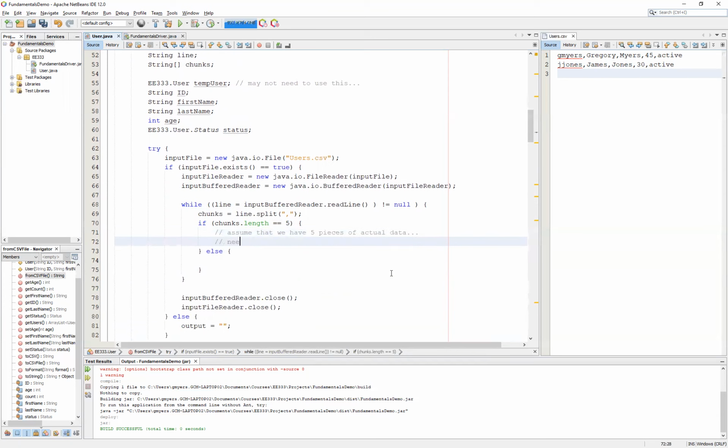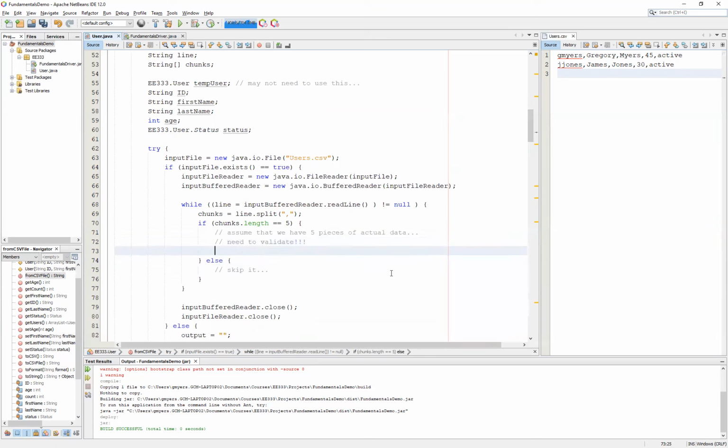We need to validate. Okay, we're not going to cover that in this video, but if we don't have 5 pieces, we're simply going to skip it, which means that we will need to think about how this will work when we start adding additional attributes to our file. In other words, at some point you may have an older file format that you have to then convert into a newer file format, which may be a great opportunity for us to write an additional function that allows us to convert from a 5-column CSV file into a 6-column CSV file.